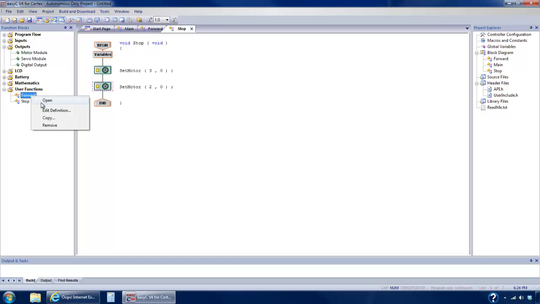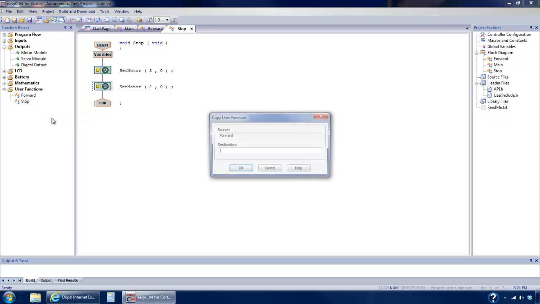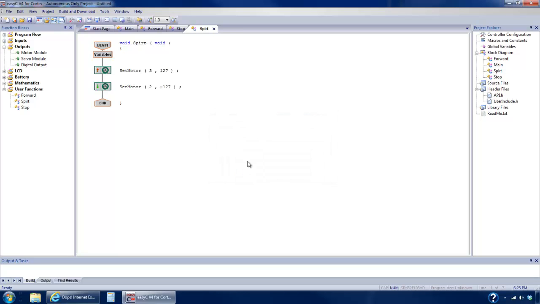This one that I'll copy and modify will be for having the robot drive for a short period of time. So I'm going to call it Spurt. Notice for this function, it's already copied our previous forward function, causing the robot to move forward. All I need to do is modify it so that it will stop after it's moved forward for a short period of time.